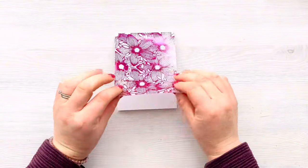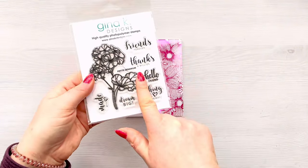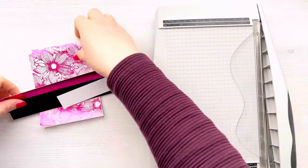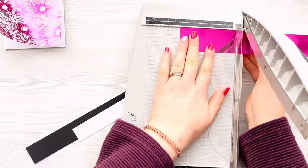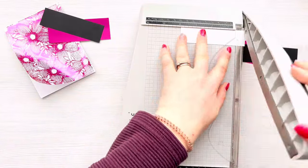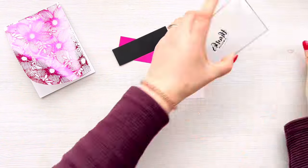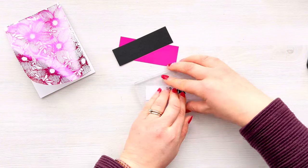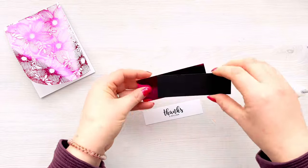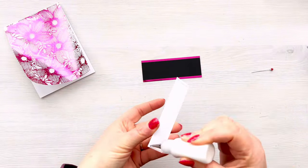The vellum is curling around a little bit on the front, but we'll be able to remedy that when we add our sentiment. I'm using the Petite Geranium stamp set from Gina K Designs. I've got three strips of card stock — the hot pink one is one and a half inches wide, the black is one and a quarter inches wide, and the white panel is one inch wide, and they're all four inches long. I'm going to stamp the 'thanks a million' sentiment on the white card stock using Versafine Onyx Black ink.